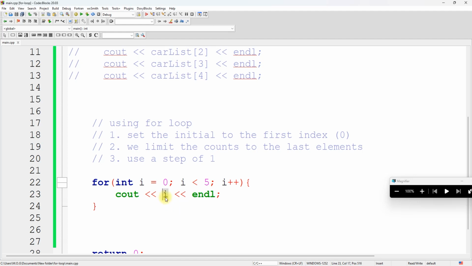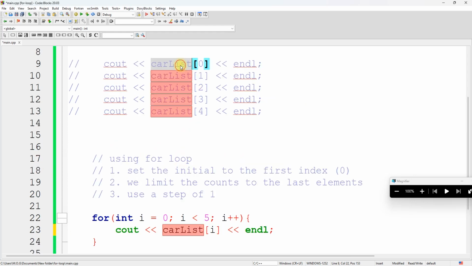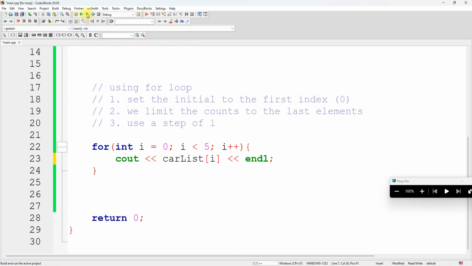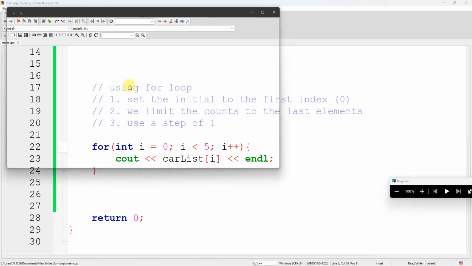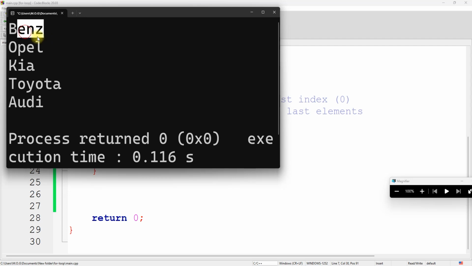So instead of i, we will say we want the car list, and this time around we want to put i in here. So for the first time, instead of it being 0, because we have the car list here, it's going to get us what is in the 0, like that. Run the program and then you can see Benz, Opel, Kia, and then Audi.